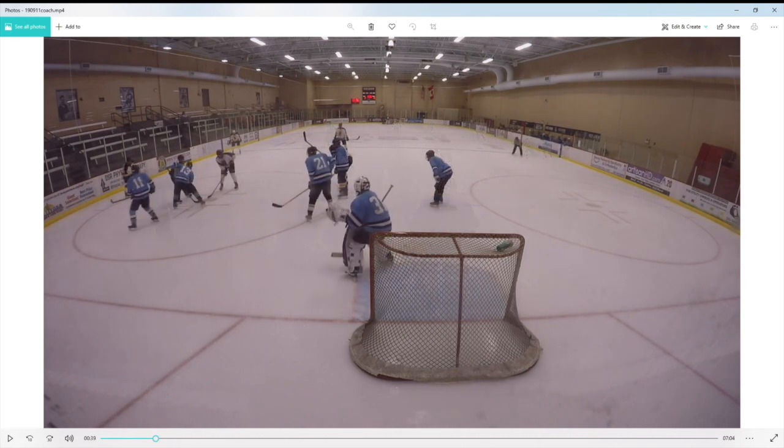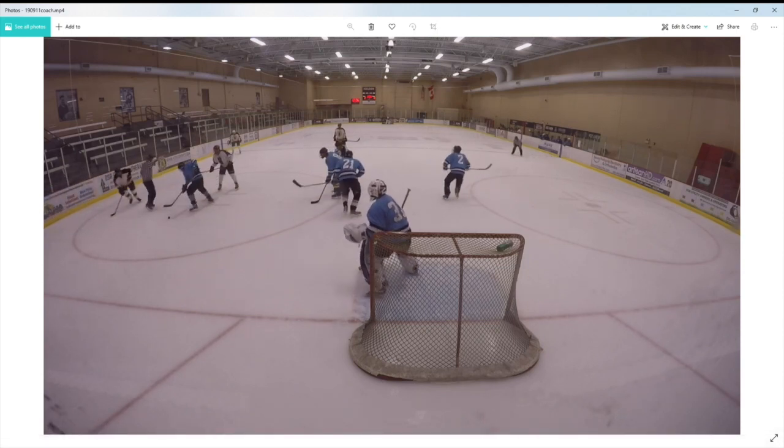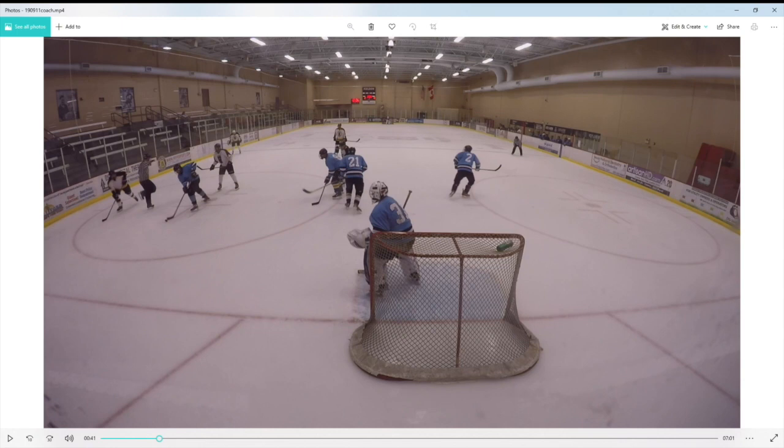Alright, so this time we've got my line again with Bob, Scott, Sean, and Gary out there. So the face-off isn't a clean win. There's no way to get it to Sean on the corner, so I throw it behind the net. We've got Scott getting out to the point because it's still a one face-off. Bob is getting to his part. This time Gary stays home.